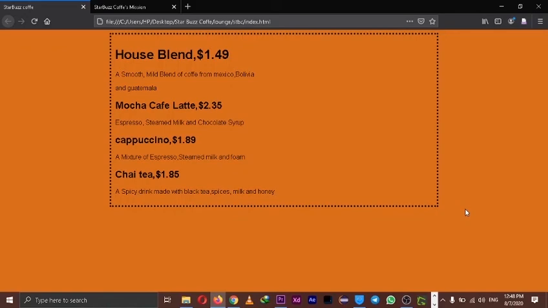And while we're at this, there's just one last thing I want to talk about. In the next video, we'll be talking about CSS and how you can style your web page and make it look the way you want. So here's an example of what I was talking about.